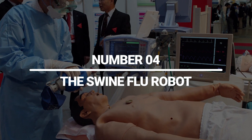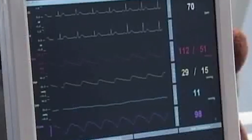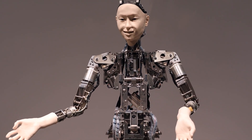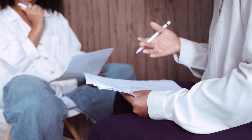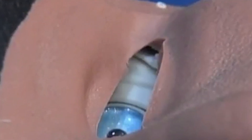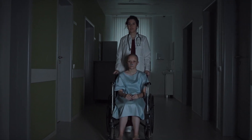Number 4: Swine Flu Robot. So far we've seen some really cool and fascinating objects, but up next we have something different. It's called the Swine Flu Robot, and no, it's not an object that detects swine flu. It's basically a machine that does everything that a patient attacked by the H1N1 swine flu virus would do — an android that exhibits the swine flu symptoms, ranging from sweating to moaning. It is used to train and help doctors learn and understand more about the disease and how a patient can be successfully healed. To make things realistic, the robot is designed so that if it's not treated properly, its health would deteriorate and eventually it would die.